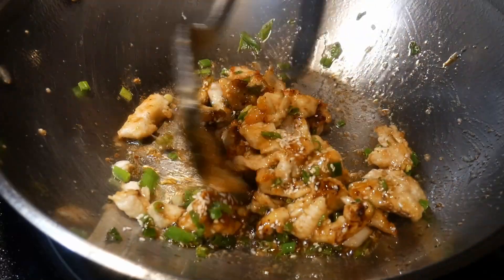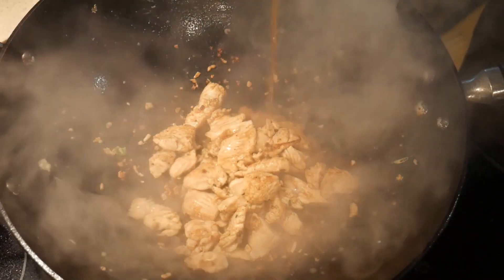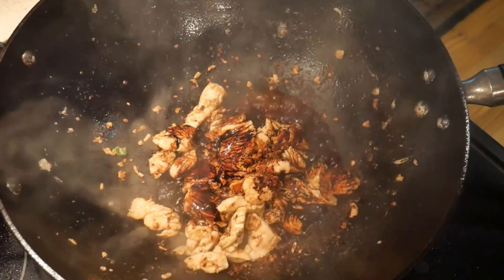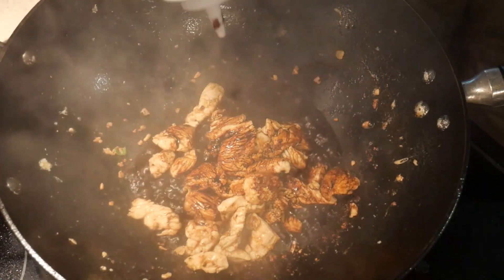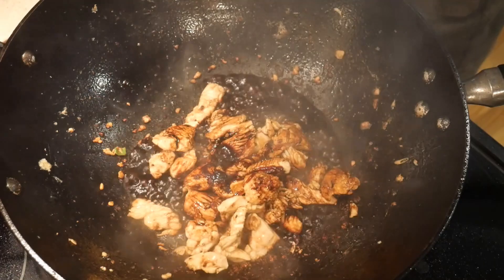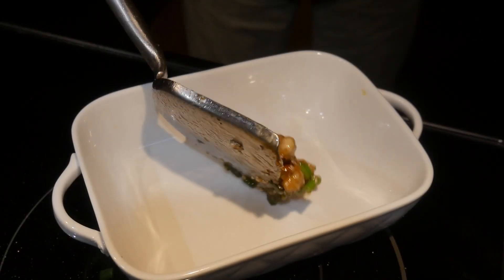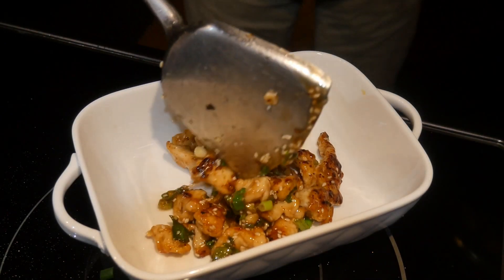Normally I do not like to use pre-made sauces because I find them rather restrictive. I much prefer to create my own sauce so that I know exactly what I put into it in creating the flavor that I like. But when I saw this pre-made orange sauce, it was very tempting to give it a try. One thing about using pre-made sauces is that it definitely makes cooking the orange chicken simpler. In fact, cooking this chicken dish takes less than four minutes. And I must say the result actually turned out quite good. And by having this sauce available, it allows me to create chicken with many different flavors.